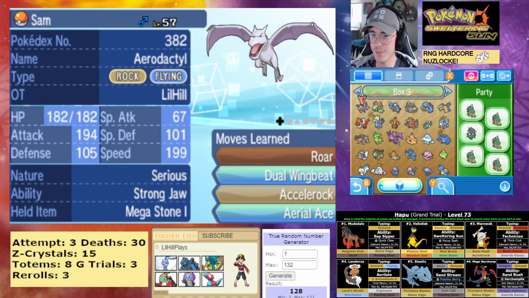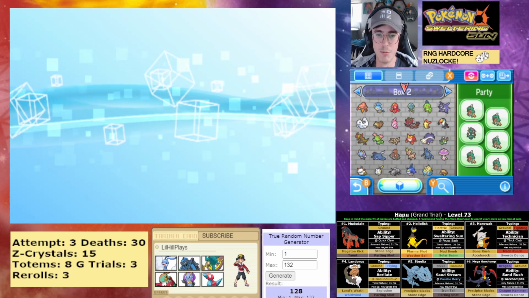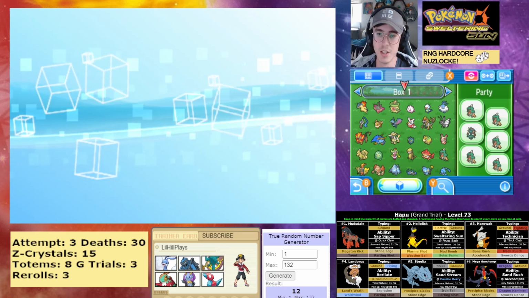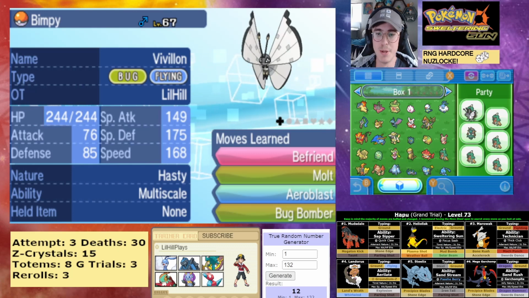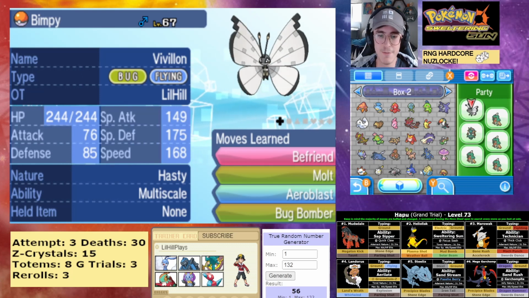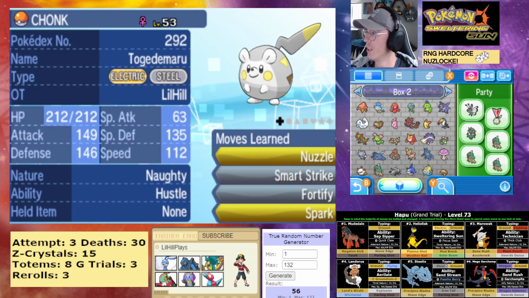So no new encounters. We do have 132 total, which is obviously a lot, but of course the problematic thing is building a team that works against what we're going up against. So first off, against Hapu, we pull a 12, which is going to be Bimpy the Vivillon, followed up by 56, which is going to be Chonk the Togedemaru.